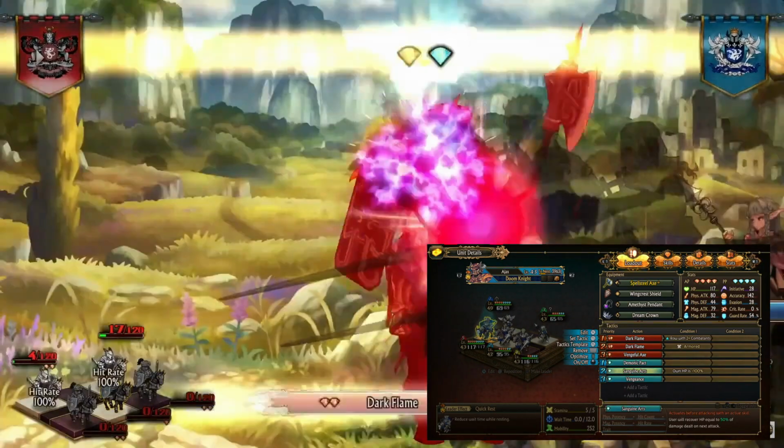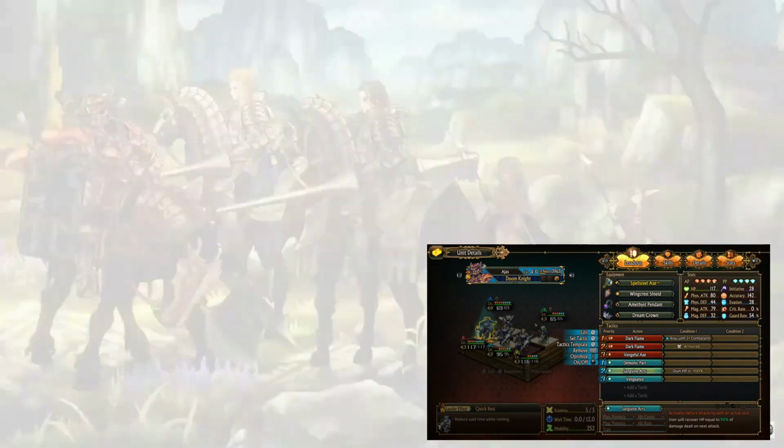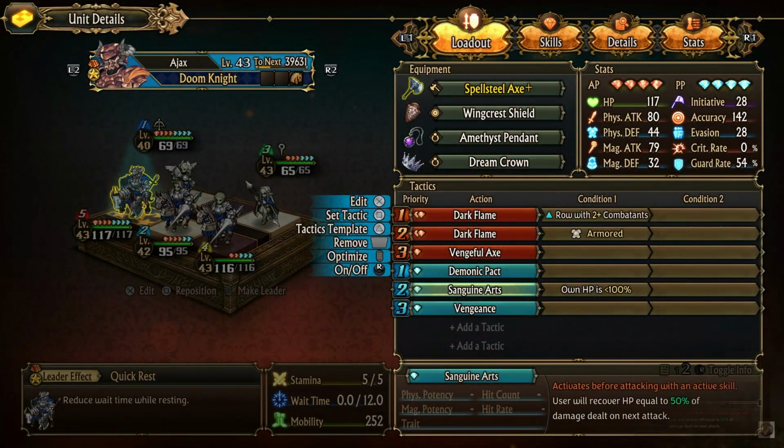Then we have Sanguine Arts, activates for attacking with an active skill, 1 passive point. User will restore HP equal to 50% of the damage dealt on their next attack. This is just a sustain option. Yeah, Ajax as a Doom Knight is not super tanky in terms of physical and magical defense, so having a way to heal himself while dealing damage to the enemy, especially with something that deals a lot of damage like Dark Flame, is very solid.